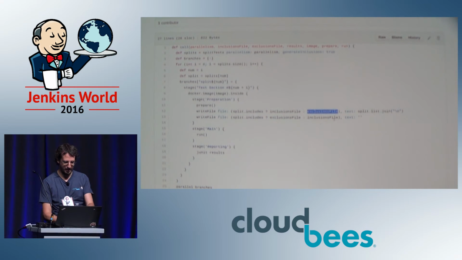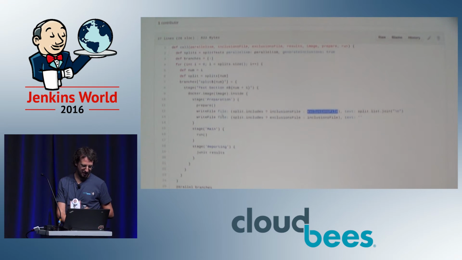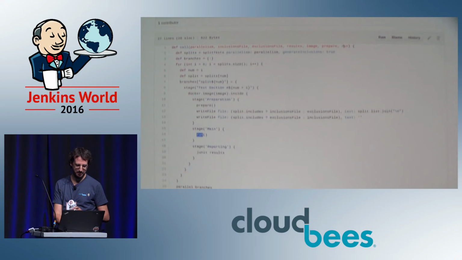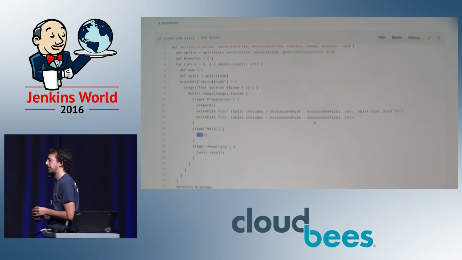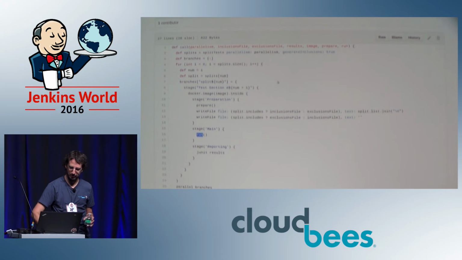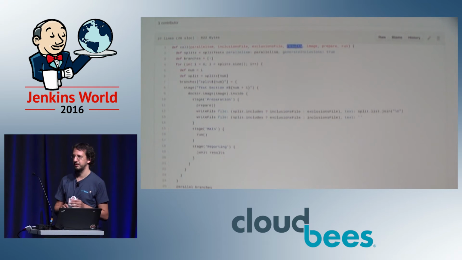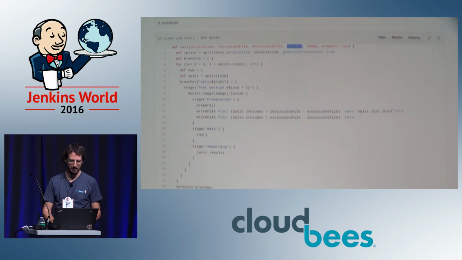So it's going to do all of the mechanics of writing out different configuration files for each worker agent that says what you're supposed to run. And then this is a library file. So this is just the generic implementation of splitting tests. And it just takes some callbacks here. So run is just what we call a closure, or basically a function that you can call that says, OK, do the work now. Do the run part now. And then finally, we go into a reporting substage for this branch where we say collect JUnit, format results. And this results, this is again just a function argument. So you can say where exactly your particular build step stored all of this stuff.